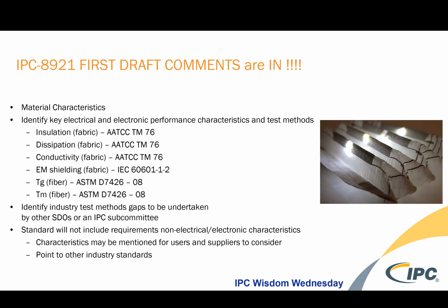So as I mentioned, our 8921 first draft comments are in, and we've identified material characteristics, key electrical and electronic performance characteristics, and test methods. There's a survey on test methods and test method frequency. And so we're really trying to bubble this specification up for release by the end of this year.